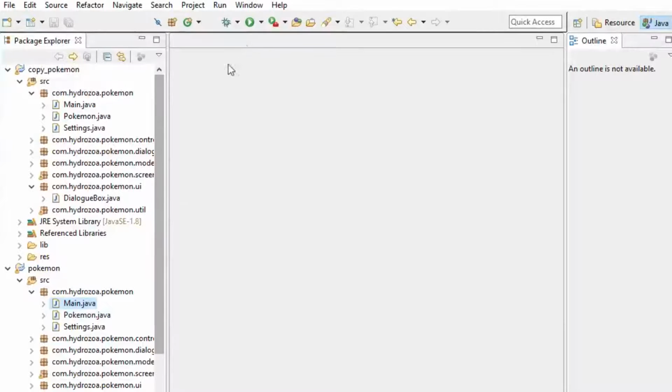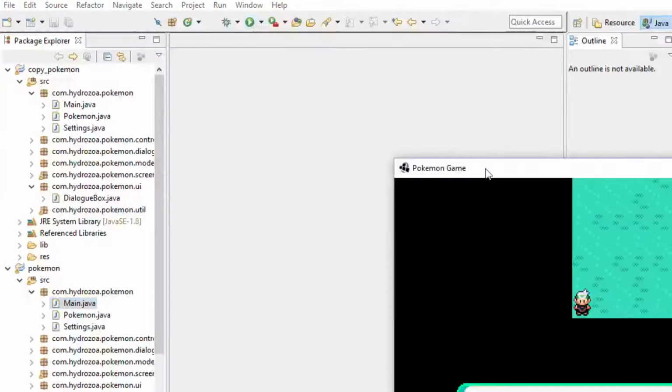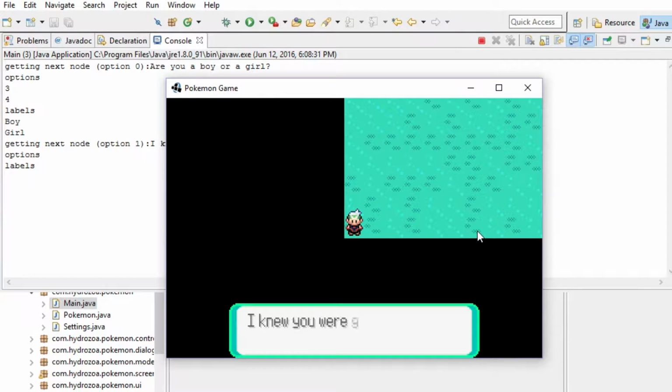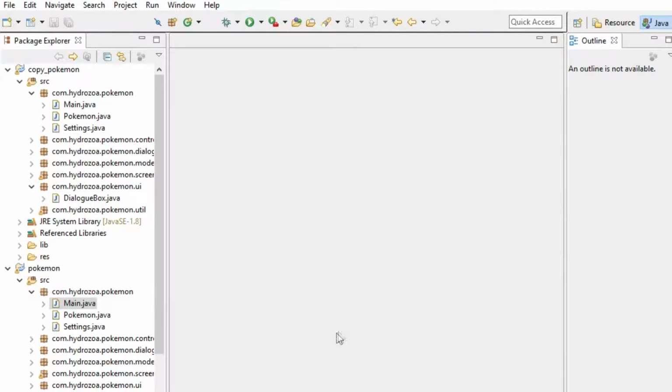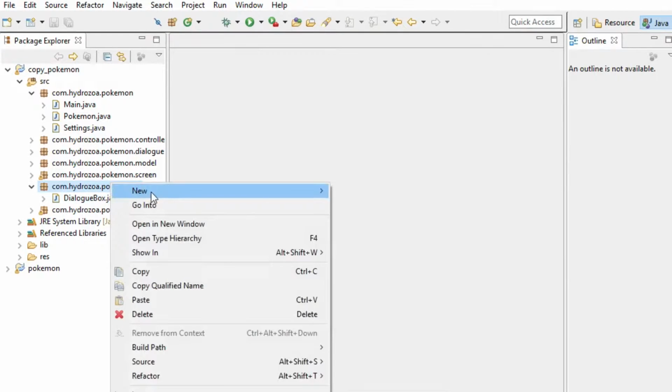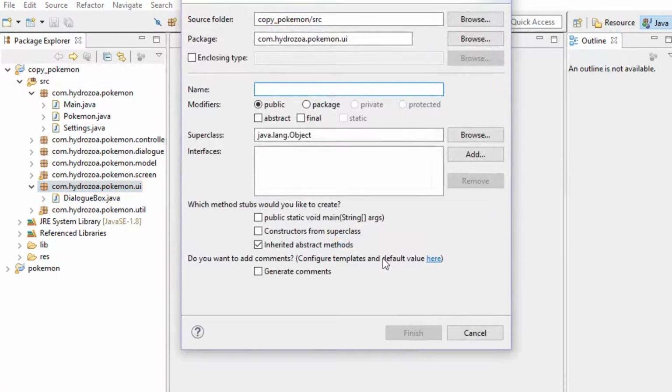Hey guys, today we are going to program another UI component for the dialogue together. The component we are going to implement is this one, the option box that lets you select between different options and drive dialogue forward in that way. However, we are not going to be talking about a dialogue system. We're just going to talk about that single UI element, and then in the next video let's implement some nice branching dialogue. I have another practice here that doesn't have the option box, so let's implement it here.